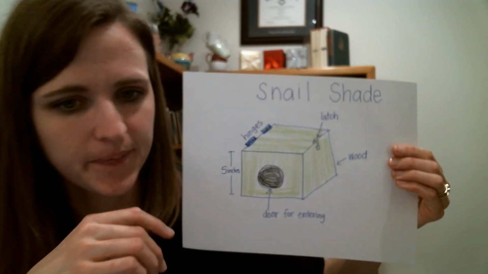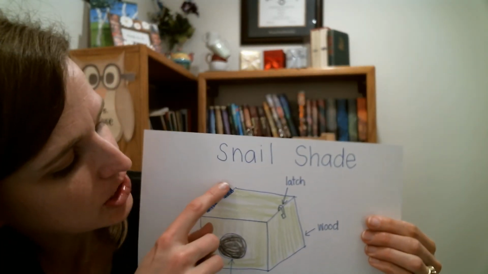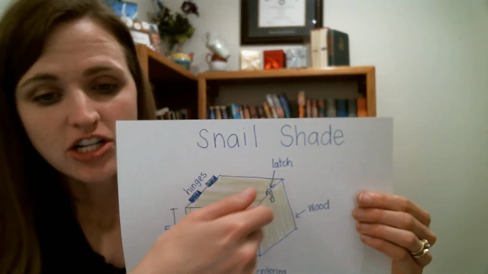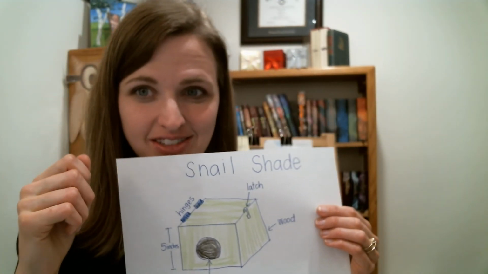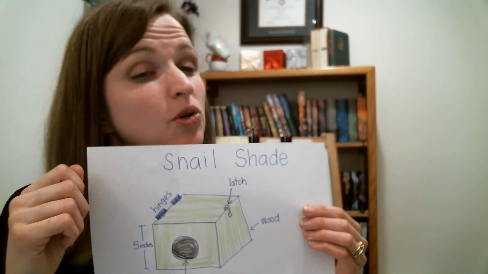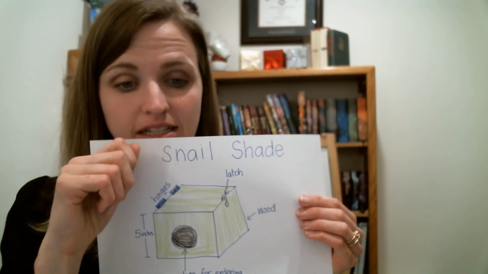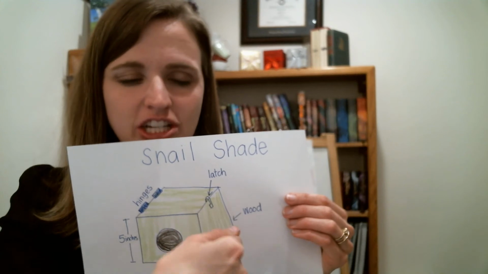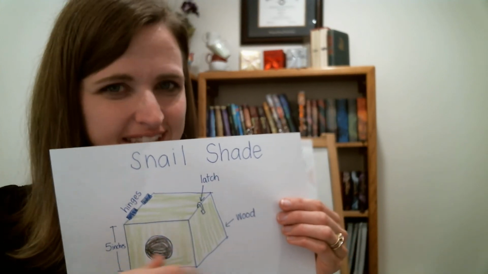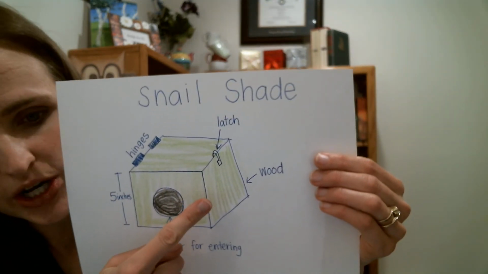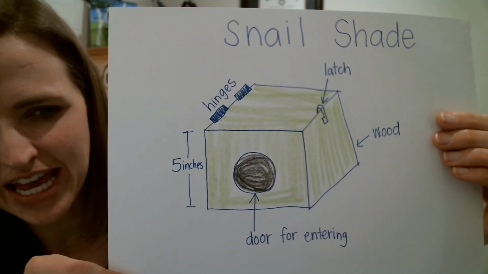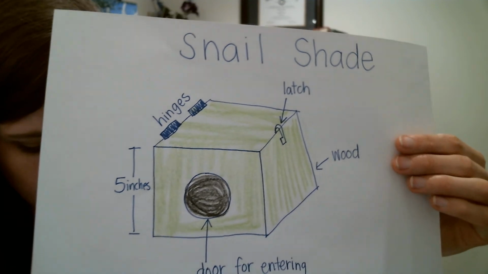It's not very big. I put some hinges on this side and a latch here so that I could open it up and see inside and see what snails are in there, and even maybe add some food if I want to add some carrots or things that snails like to eat. But the latch closes so that other animals can't open it up and get to the snails. And I decided I'd make it out of wood, but I'd paint it green so it'd fit in and match the plants that I put it by.